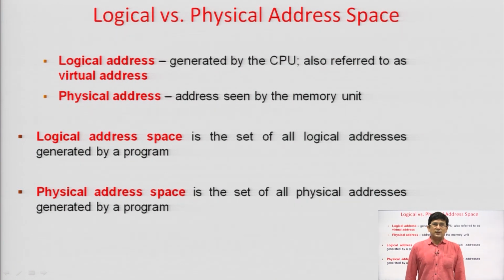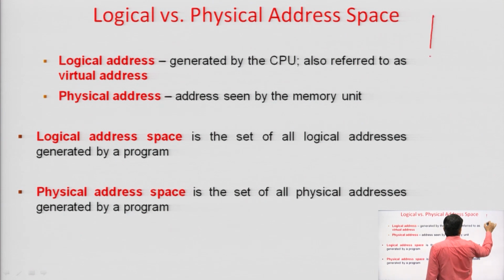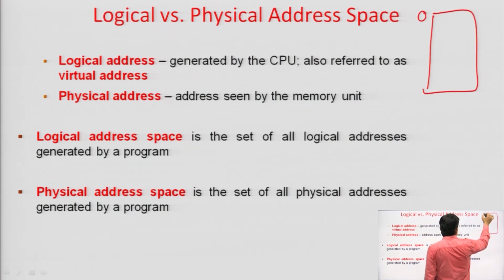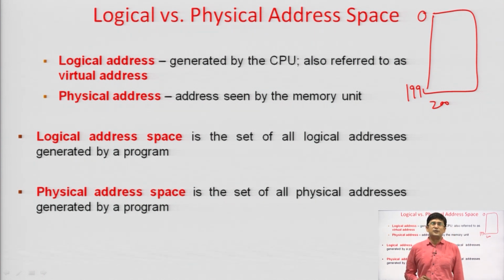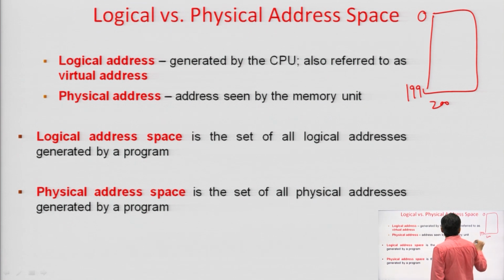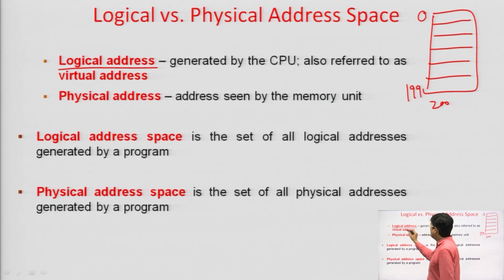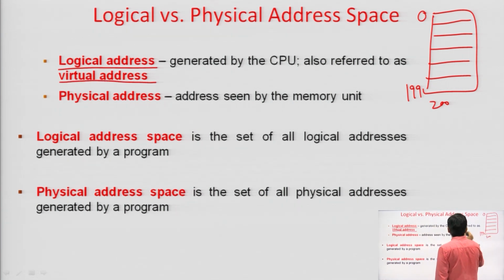To understand the memory management technique, it is essential to have knowledge about the logical and the physical addresses, and the logical address space and the physical address space. Whenever a CPU refers to any instruction of any process, the CPU views every process as a separate entity. Let us say there are 200 instructions in the process. So, the addresses of those instructions will be from 0 to 199. Any address between 0 and 199 is referred to as the logical address or the virtual address. This is the address generated by the CPU.